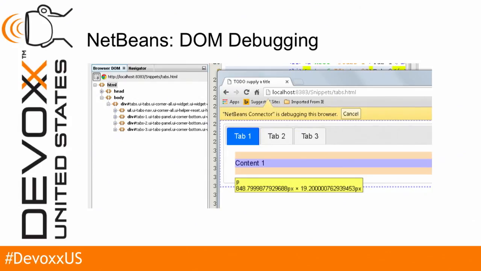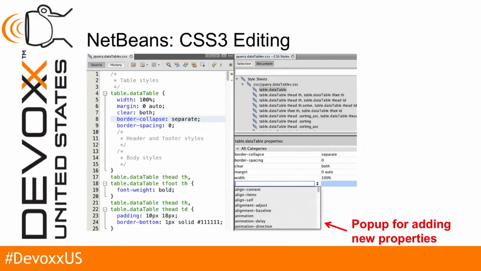With CSS, it does have DOM debugging, so it allows you, within the IDE, to click on different elements, click on things in the web browser, and find out where the code is for that. How did that get generated? Where is that coming from? Why is the padding on that? So you can look at the padding, look at what the actual computed CSS, et cetera, was after it rendered the page to see what's going on.